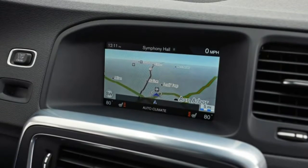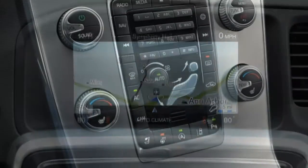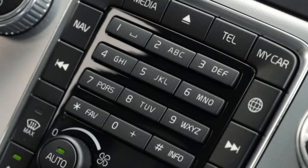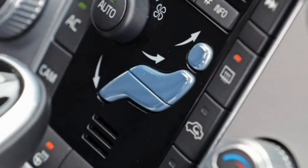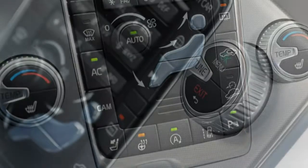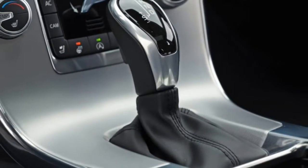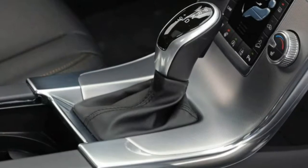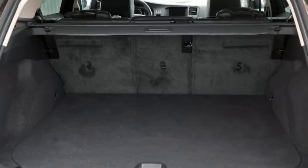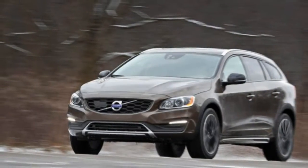Rear-seat space is relatively tight, with a low bottom cushion and limited legroom for adults. The Volvo's 93 cubic feet of overall passenger volume is actually one cubic foot shy of the smaller-on-the-outside Volkswagen Golf Alltrack. The similarly priced Audi Allroad is larger than the Volvo inside and out, while the far less expensive Subaru Outback is the roomiest tall wagon out there. The Volvo brings no special features apart from either the Golf Alltrack or the Outback — and active safety features such as automated emergency braking and forward collision warning are not standard, which strikes us as odd for safety-obsessed Volvo.